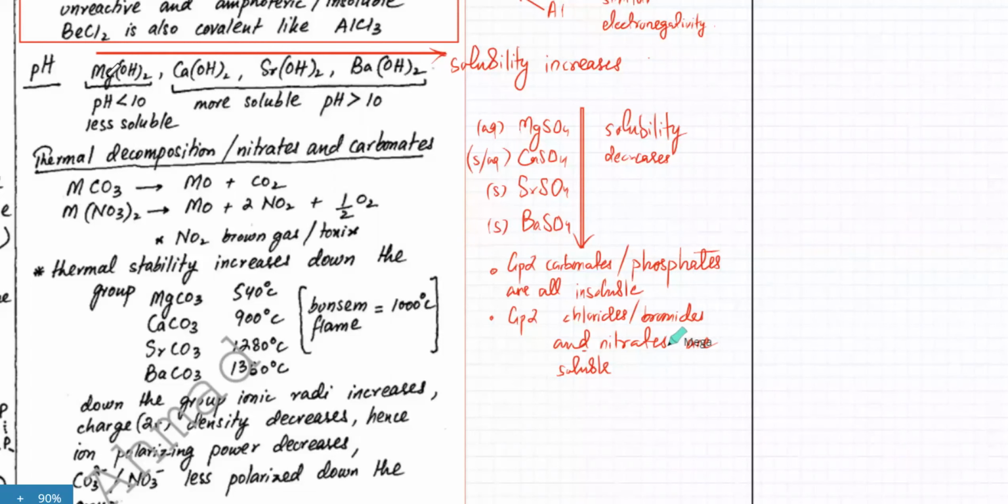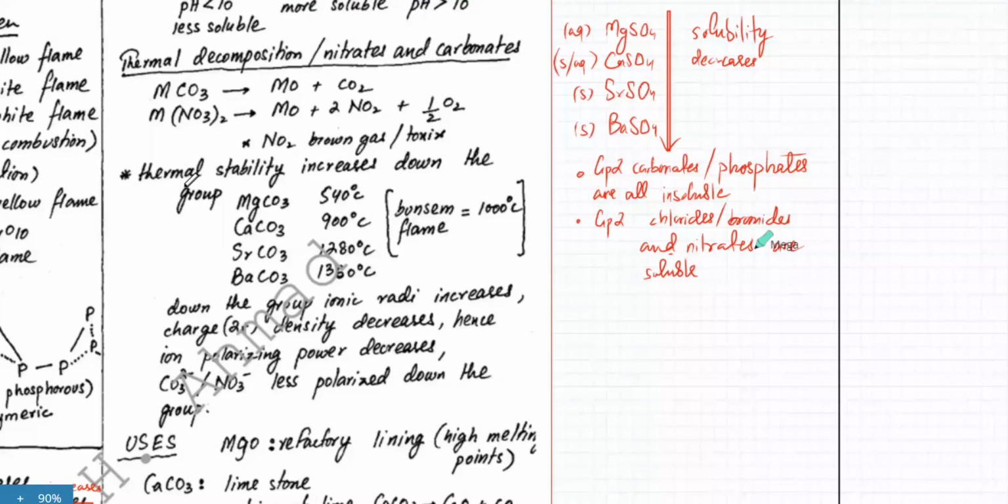It's only in hydroxides that there's a trend. The hydroxide solubility increases down the group. The sulfate solubility decreases down the group. So you have to remember which sulfates are insoluble, which hydroxides are soluble. And then we talk about the decomposition of carbonates and nitrates. If you have magnesium carbonate, it will form magnesium oxide plus carbon dioxide if it decomposes. If you have a nitrate, it will decompose to form metal oxide plus NO2 plus half O2. You've done these reactions in O-levels. The only thing is that down the group, the carbonates as well as the nitrates become more thermally stable, so the decomposition temperature increases. It's much harder to decompose barium carbonate and easier to decompose magnesium carbonate.